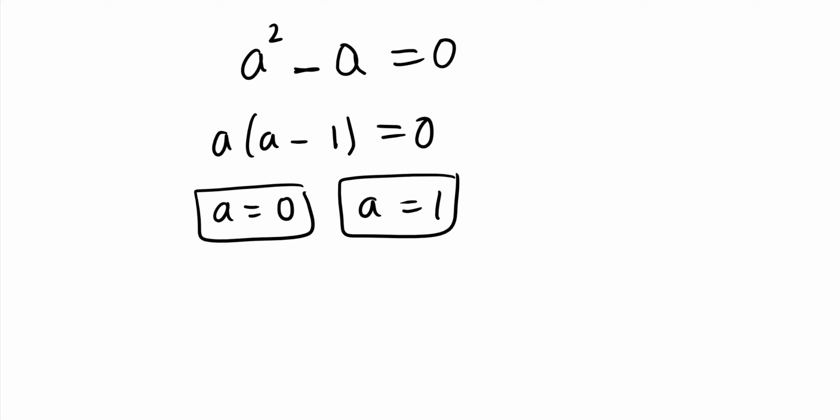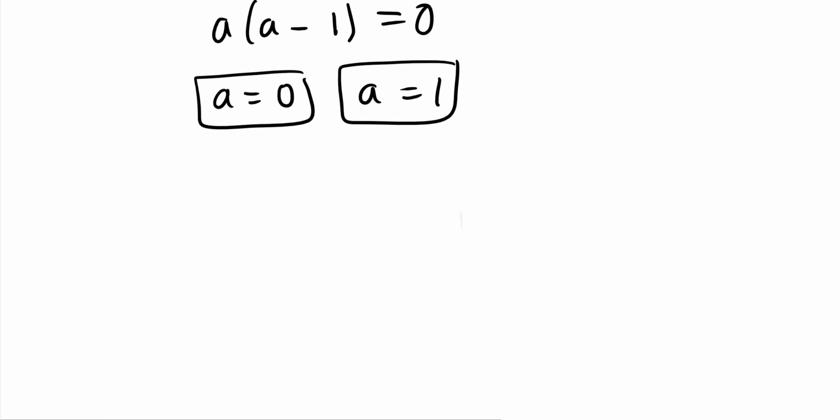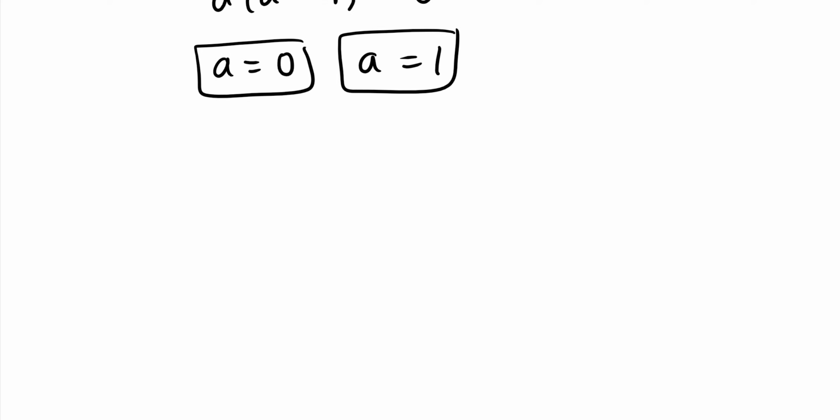Keep in mind, as I said, determinants can only be found for square matrices, like a 2 by 2 matrix, 3 by 3 matrix, but not like a 2 by 3 matrix or 5 by 7 or 5 by 1. It doesn't work out. So this method only works for square matrices.